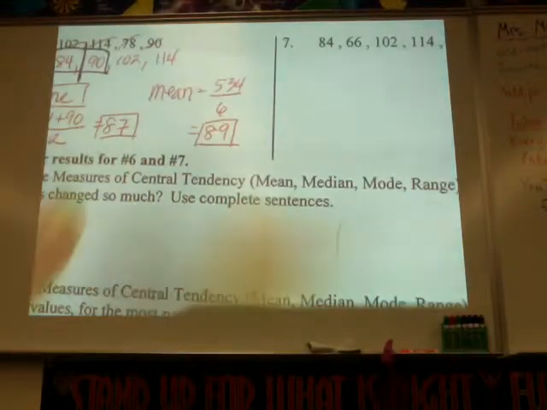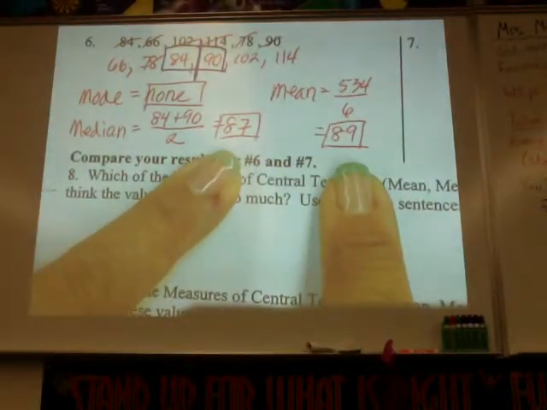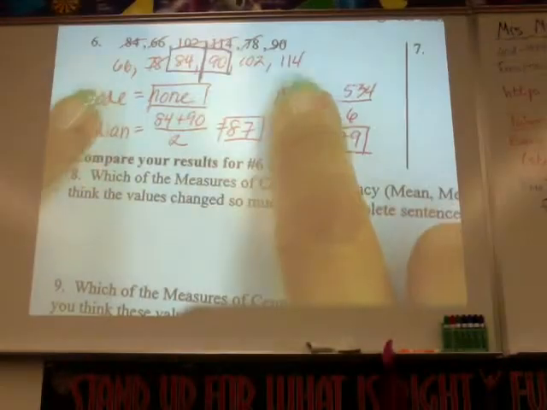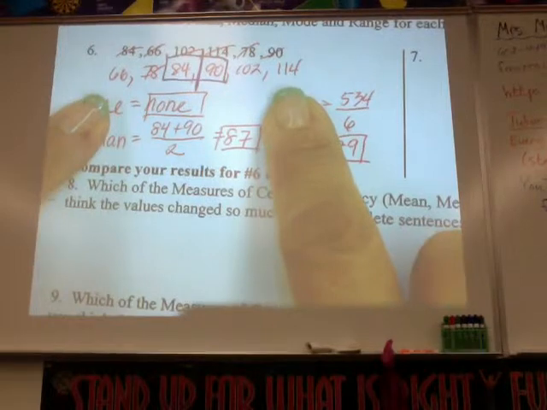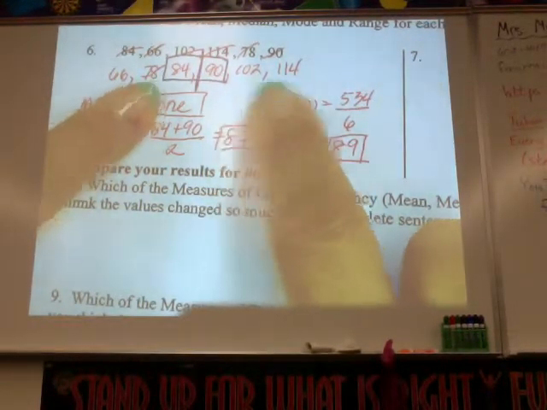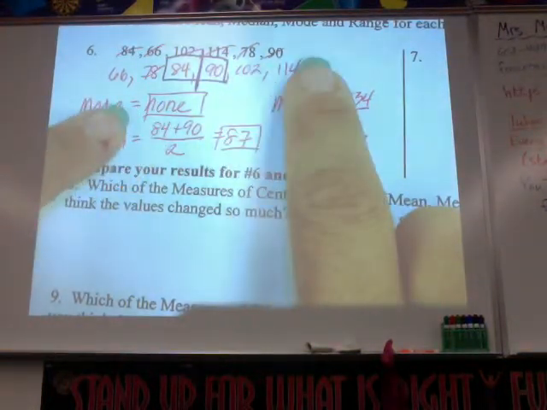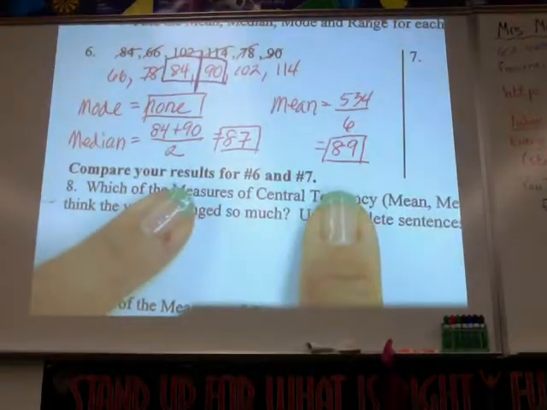What do you notice about your median and your mean? Are they close to each other? Very similar. What do you notice about outliers? Do there seem to be numbers that are really far apart from your lowest, and are your lowest and highest really far apart from the rest of your data, or are they generally close together? Generally close together. That's why your median and your mean are the same.